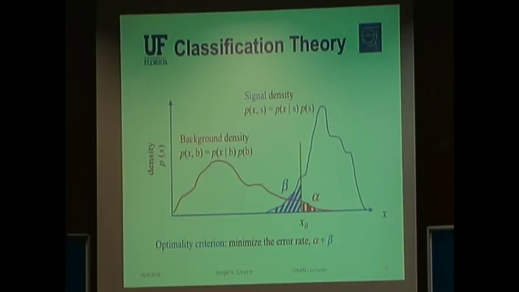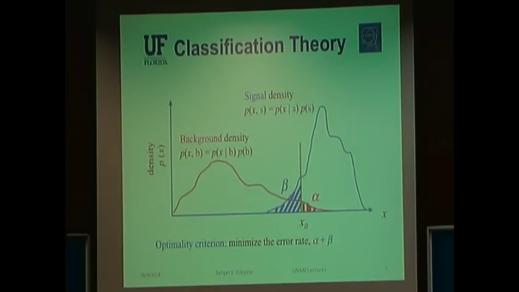And we looked at this in the context of classification, where we saw that the goal is to separate two densities of two classes. One we can call signal, and another we call background. And there's going to be some decisions to be made, and the place where the optimal boundary is to be determined. So ultimately, you're in control of what you're doing. But what you're trying to do is minimize a certain error rate. And as we saw in the practical examples yesterday, you have errors of two kinds, because you can misclassify each of these classes. You can call signal background, which would be over here, or you can call background signal, which would be over there to the right of your boundary. And that's when we looked at things like the confusion matrix, when we made our first classifier.